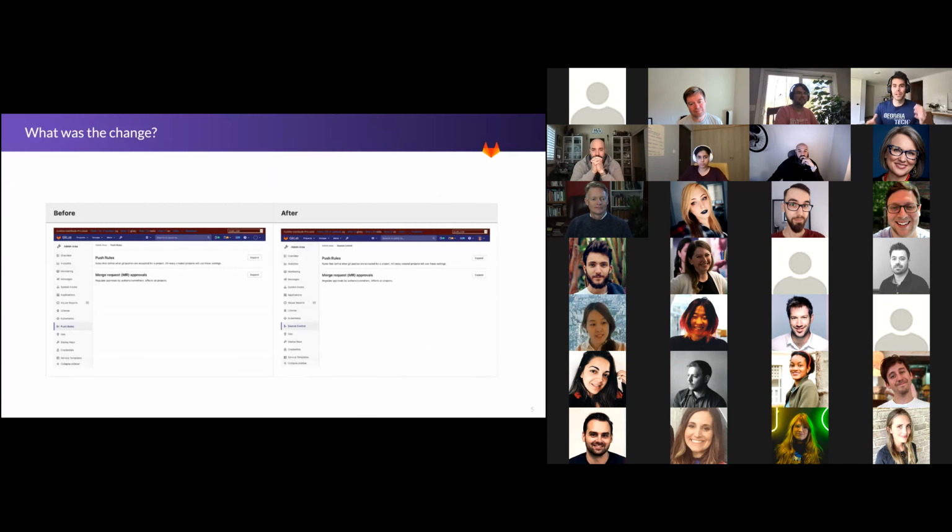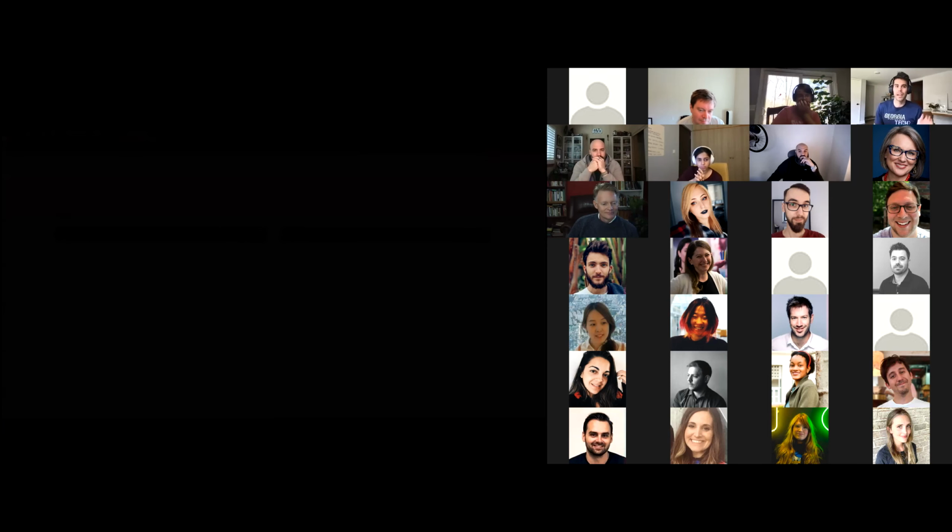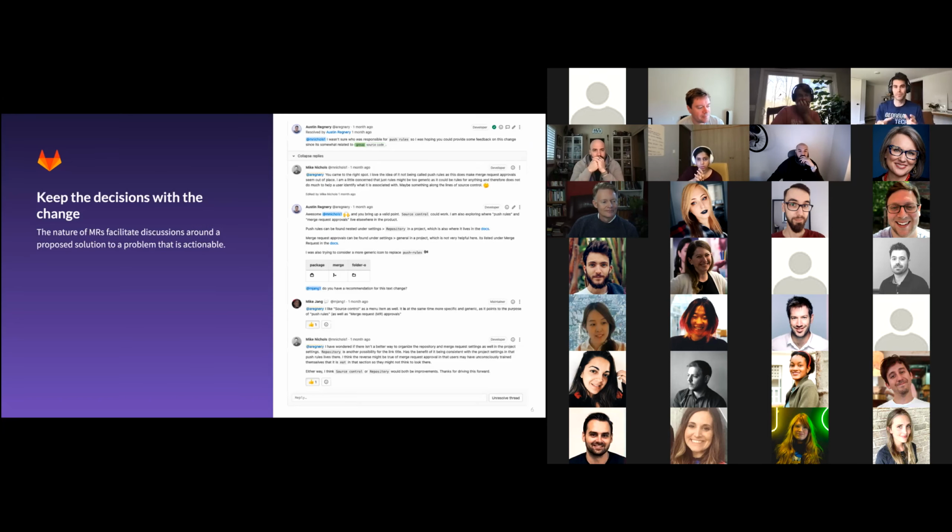And from there, you could visually see the difference here. What was the change? It was a change to the icon and a change to the navigation label in the left-hand nav. And how we came to that decision was a discussion with Mike Nichols and Mike Jang, pulling in other designers from different groups to talk about this, because it was more of a shared area of settings that I didn't want to have the sole voice on. I wanted to bring in other designers' opinions and other contributors.